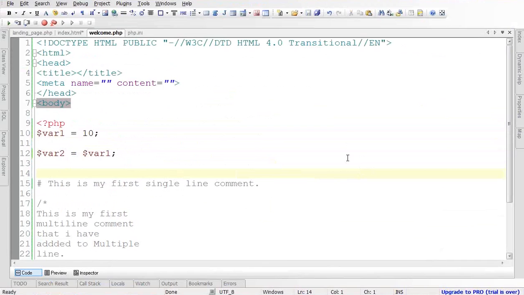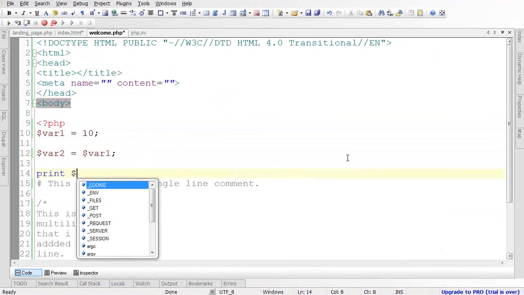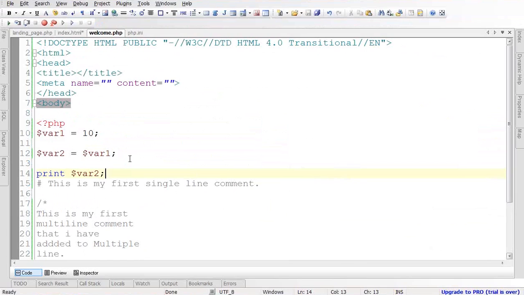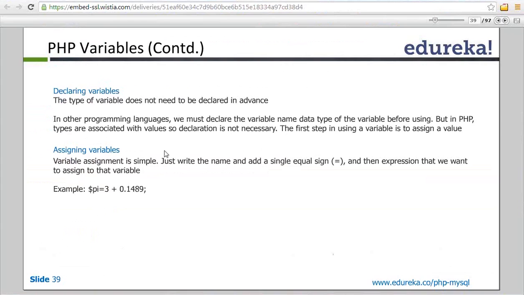If I print $var2 now, you will see that it is printed as 10 because the value of $var1 is assigned to $var2. The same thing I explained to you, declaring variables. We don't need to declare variables in advance in PHP. PHP is a forgiving language in that respect.